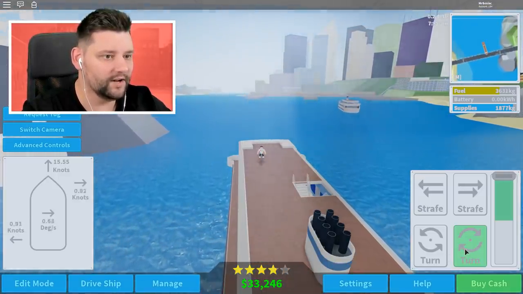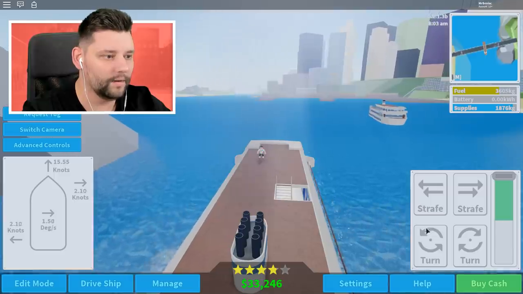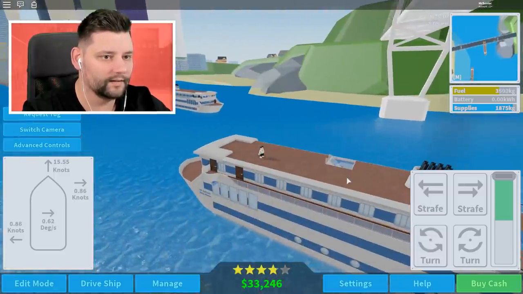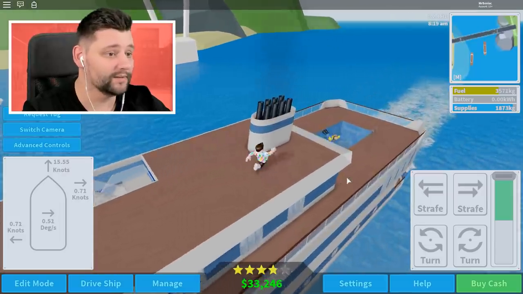Right, let's get a little bit of a turn on the go. We're going to aim for this little section just there. That's what we'll aim for. Whether we'll get there, I don't know. Or we could aim. It looks like we're going to aim for that one. There's a boat there. Same as my boat. Nice. I take it this is pretty much going to be the starter boat, isn't it?